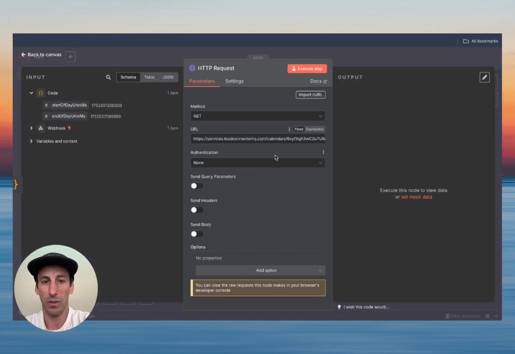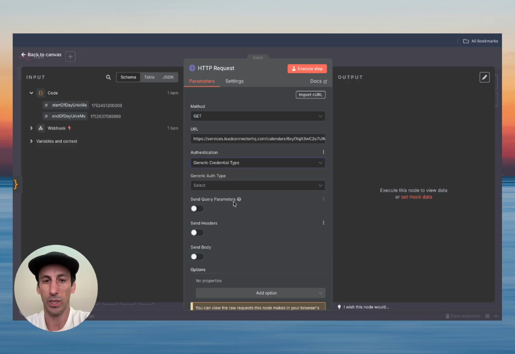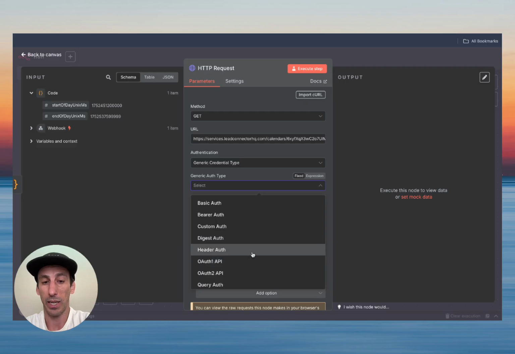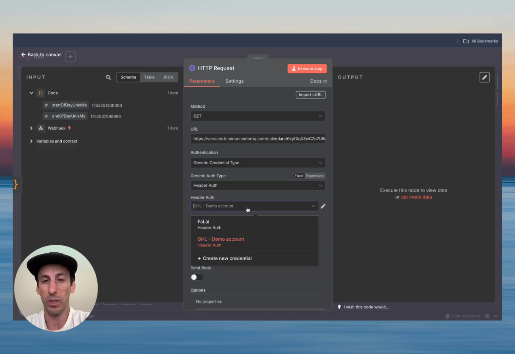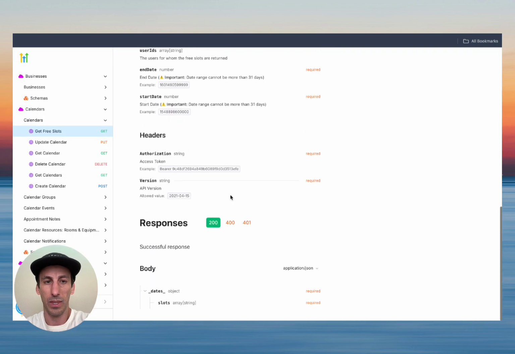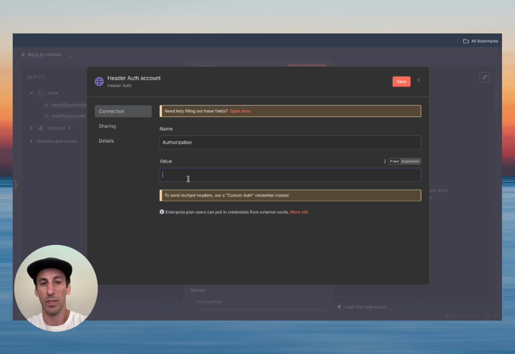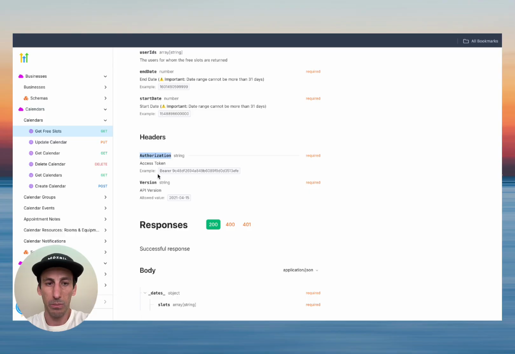All right, that's fine. Now authentication. We're gonna generate authentication. The credential type is gonna be header. I already have one, but I'm gonna create another one just for you to see how it's done. So create a new credential. Now I need name and value. If you go back to the header, the name is going to be authorization, so you can copy and paste it here. And the value is going to be Bearer and my API key, my access token. So I need to create my access token.